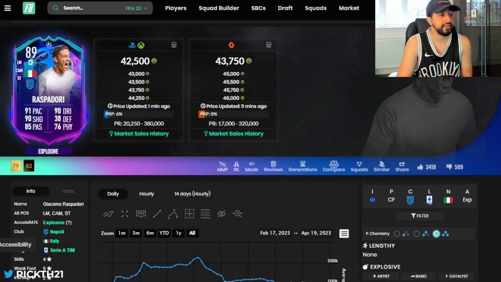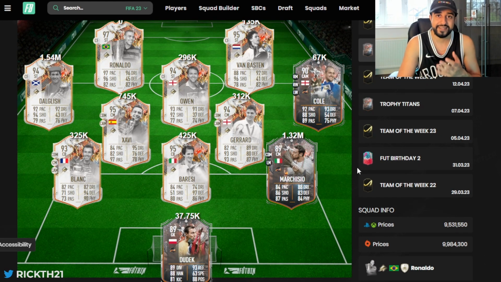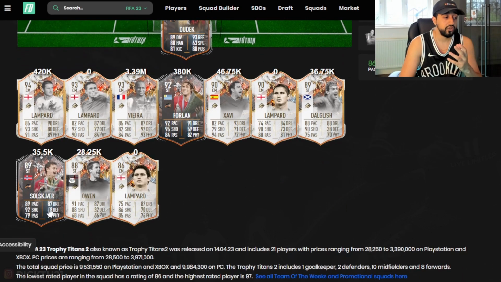And let's take a peek at Crypto Titans 2. Obviously these will all go out of pack today on Friday, so the supply will stop. A card which looks like it's about to do really well is Joe Cole, in my opinion. Dudek will do really well. This is obviously Premier League and goalkeeper. Solskjaer, I'm sure he will rise with all the fodder that rises today.